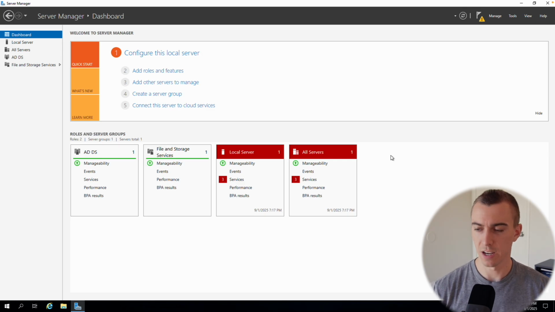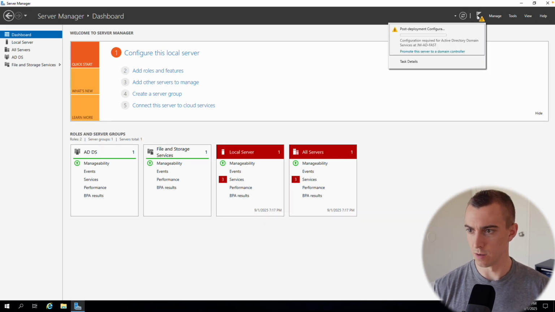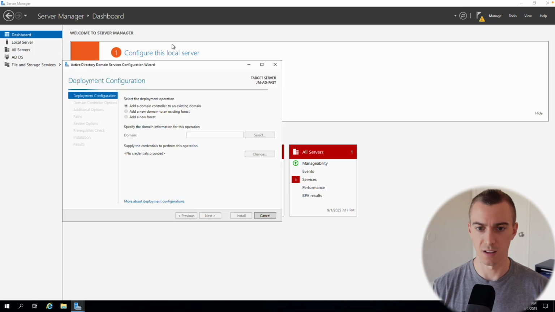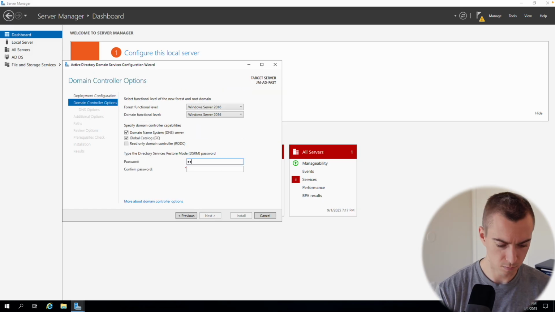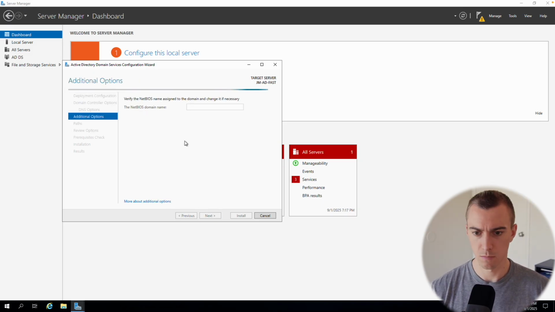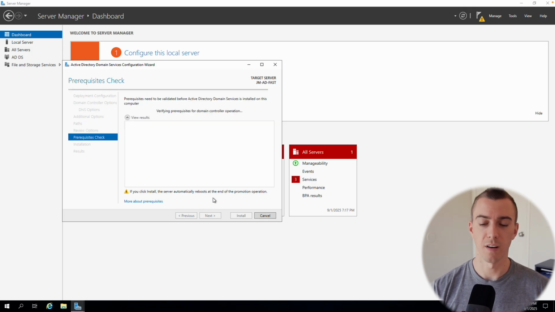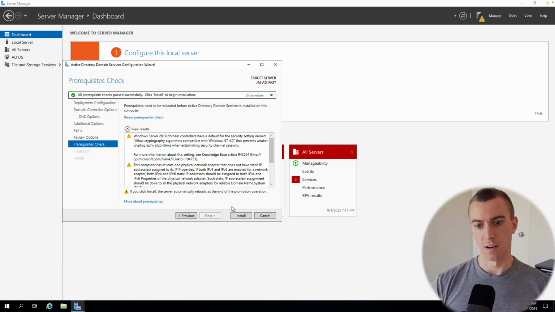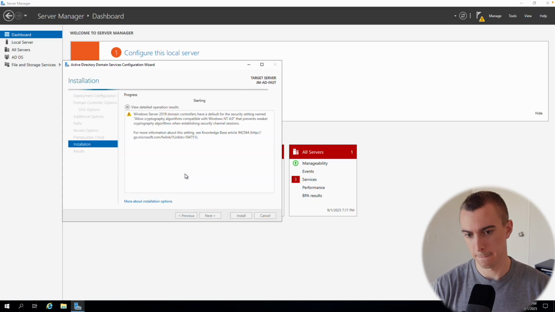All right, so updates ran. We are back connected to the server, rebooted. So now we have to do the same process of promoting this server to a domain controller, and clock's still running, but I will fast forward through these steps since we already went through them. All right, so now we're at the verifying stage. It's going to make sure that we can promote this server to a domain controller. After that, we'll be able to install, and then, prerequisites passed, so we'll start the install.